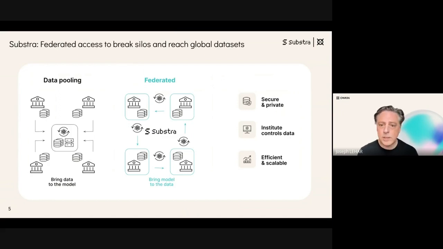First of all, federation is fundamentally secure and private, since the aggregating company never actually sees the data directly. It completely protects the patient from a GDPR perspective and maintains security of the information for proprietary sources. The second big advantage is that the institute or the provider of the data actually controls their data, and that's extremely important because they want full control and ownership of everything that comes out of the information that they've gathered on their patients or other sources of biological data. And finally, it's efficient and scalable.